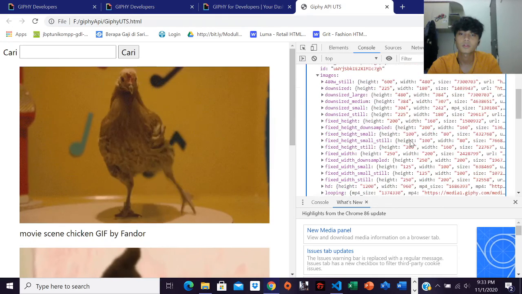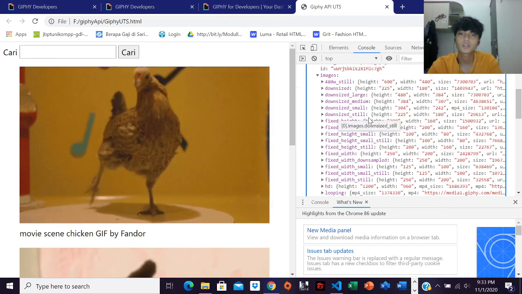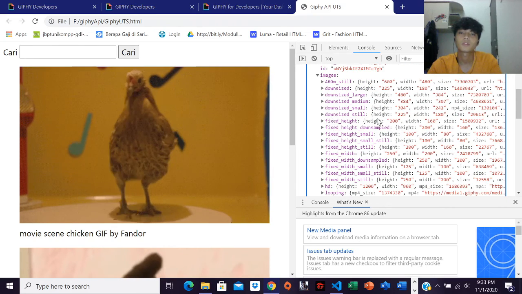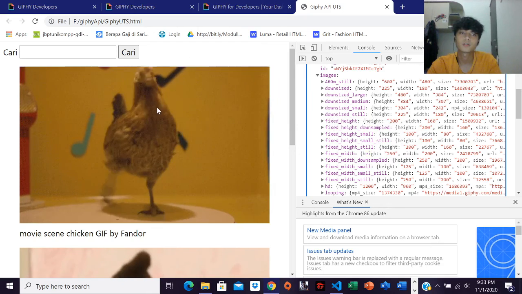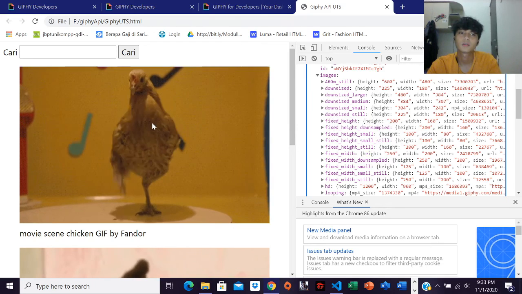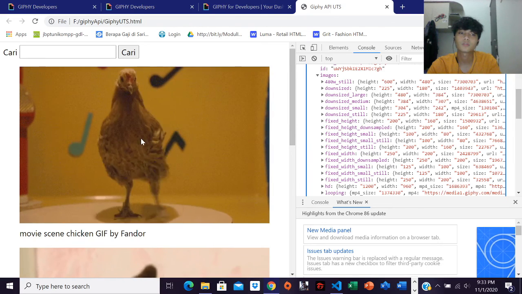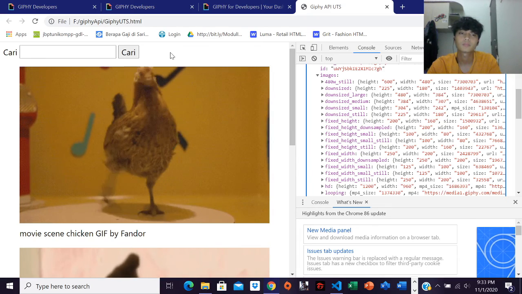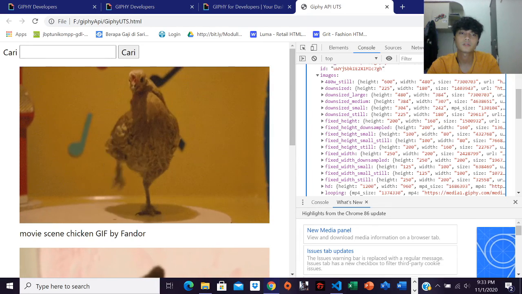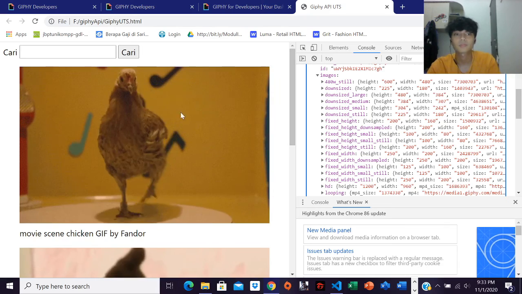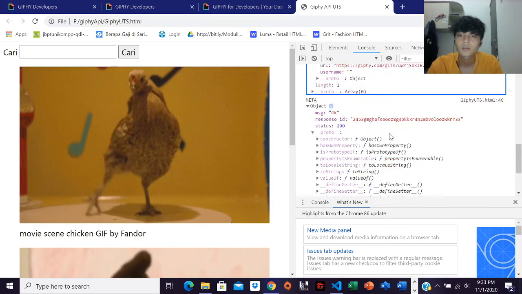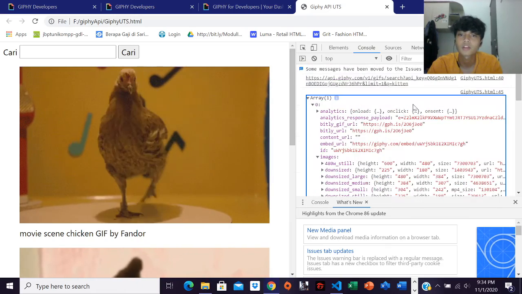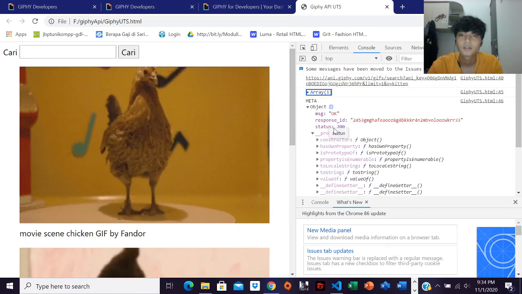You can see all the options right here. With downsize still, I've tried that the GIF will play if you hover your mouse over it or click it. Sorry, the GIF will not stop playing until you click it, and there are many others that you can try on your own.